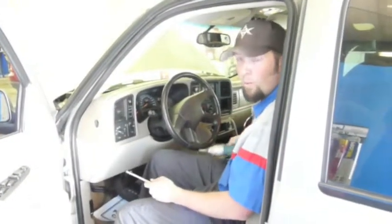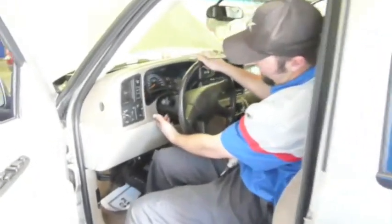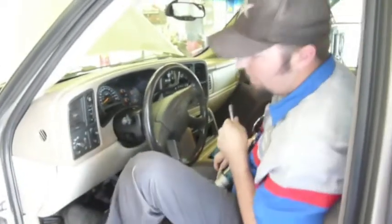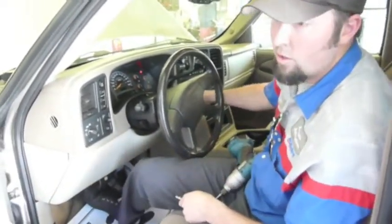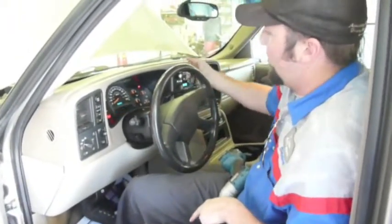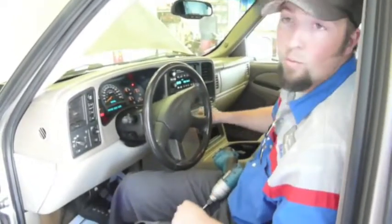Okay, so the first thing we'll want to do is take your steering column and put it as far down as you can by pulling this lever and pulling it down. The second thing we want to do is apply our emergency brake. Okay, we want to turn the ignition switch to the on position. You do not need to start the vehicle at this time. Put the gear selector down into first. That gives us the room to remove the bezel.